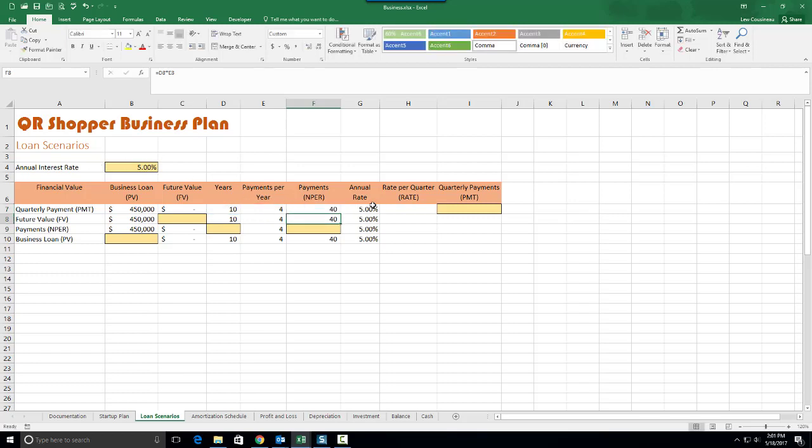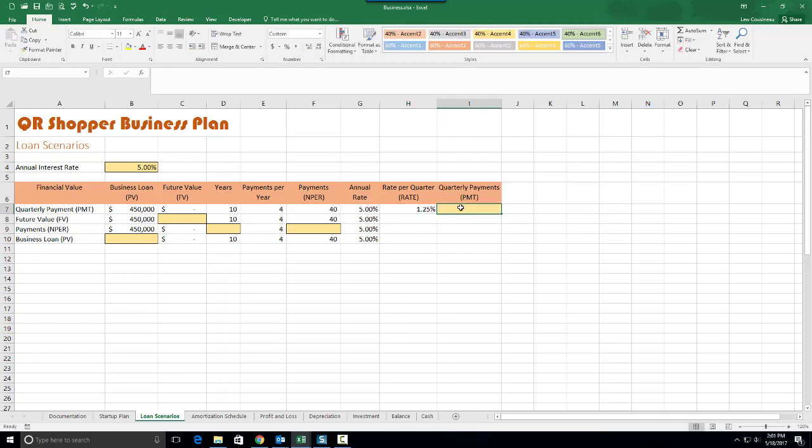The annual interest rate, basically this formula is just pointing back at the cell that contains the interest rate. What is that rate per quarter? So all you need to do is take the annual rate and divide it by how often you're making payments. So in this case, it's 4. If it was monthly, it would be 12. So we're just taking the annual rate divided by 4. On our last midterm, we had a scenario where we were taking the annual rate and dividing it by 12.